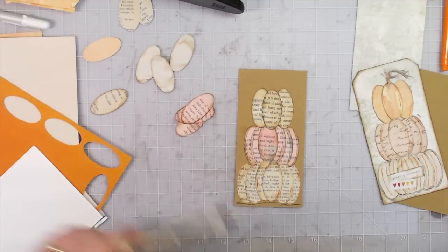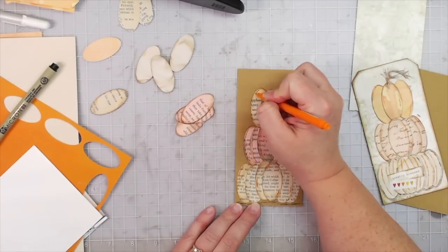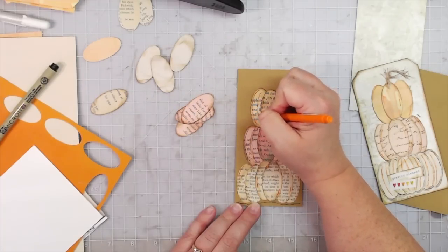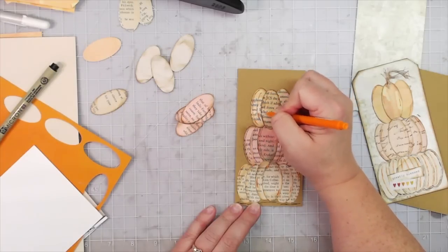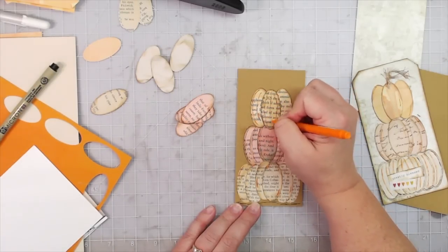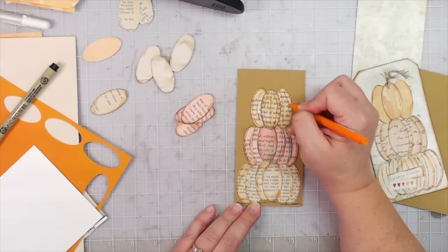I like that. Let's go with orange on this one. And let's go all the way down and then give ourselves a little extra doodle in the middle, just to give that pumpkin curve look.